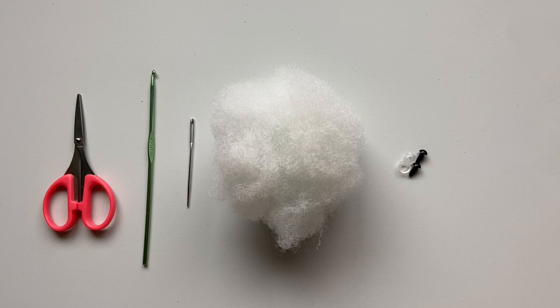If you don't have access to safety eyes, you can also use black felt and a hot glue gun or fabric glue to glue the felt onto your amigurumi. You can use embroidery thread to embroider eyes onto your amigurumi. Or you can use black beads or buttons to sew onto your amigurumi with a sewing needle and thread.